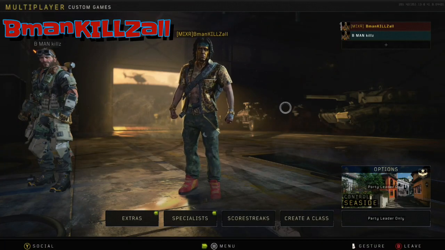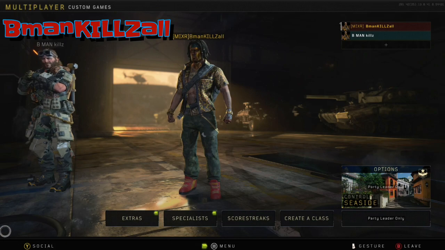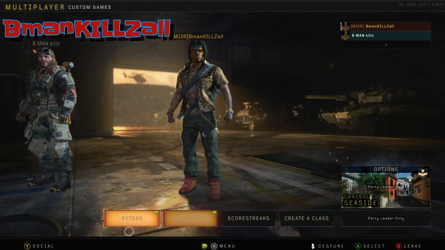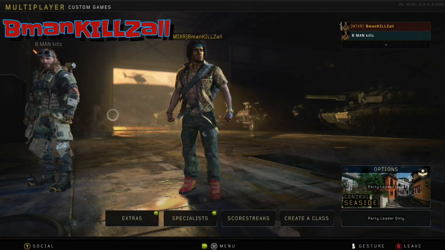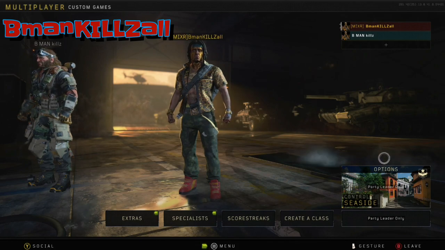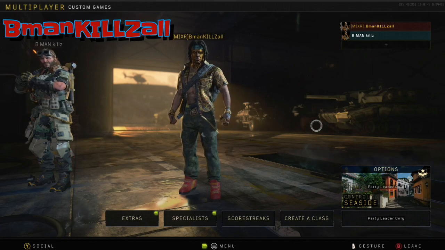They've made changes to our glitch for the unowned mastercrafts. They've made it so we can no longer merge them with the reactive camos. Unfortunately, that's life. Now, they've also attempted to make it so we can't get new mastercrafts, but we still can. Keep watching, and I will show you the new way.